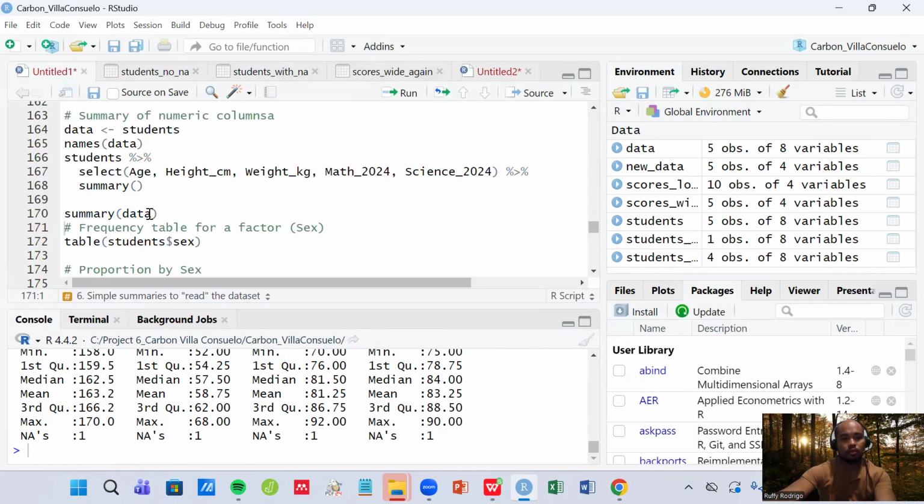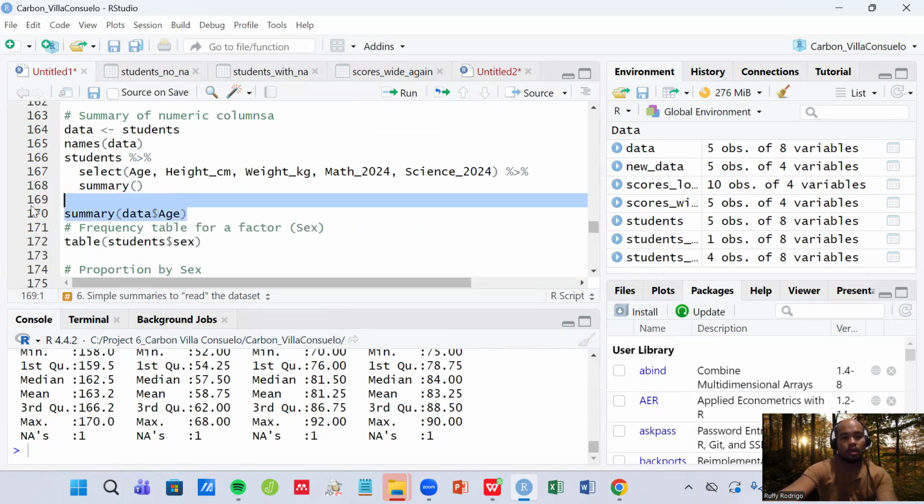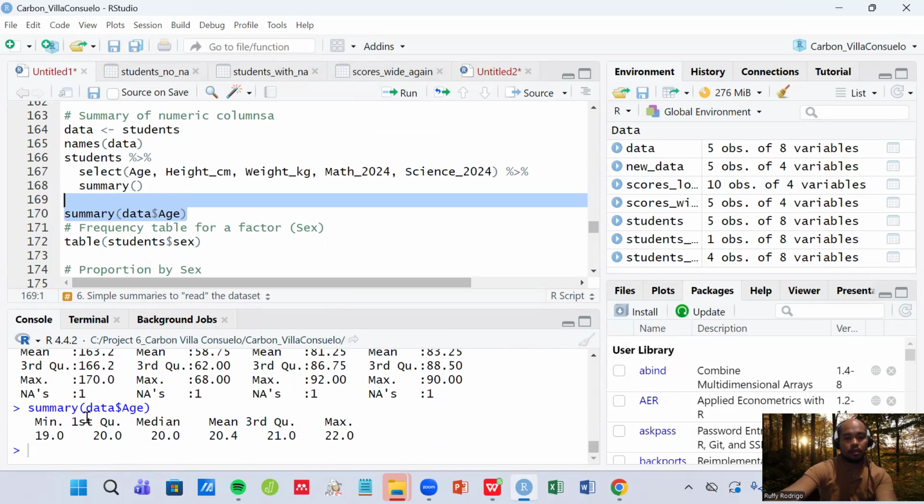Or if you want to be specific on one particular column, you can say data, dollar sign, and then say you want to look at the age. And then what it will give you is specifically on age.